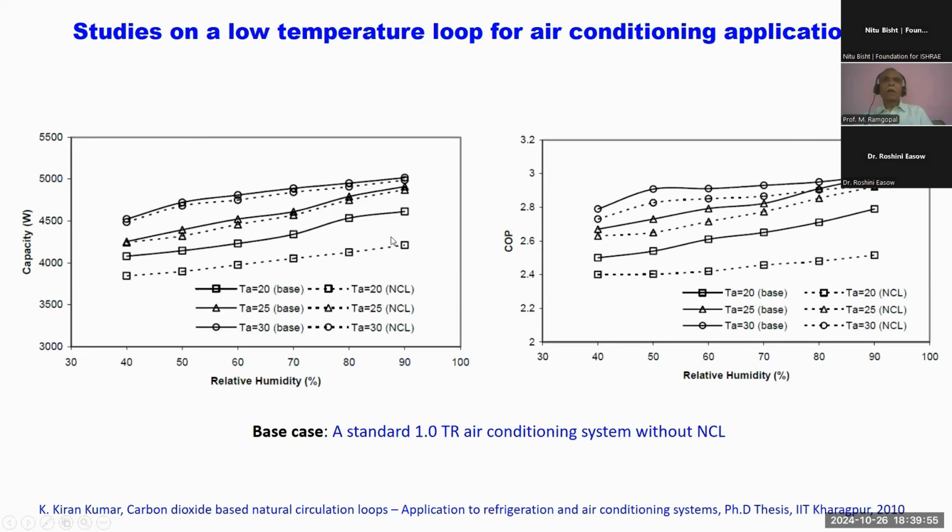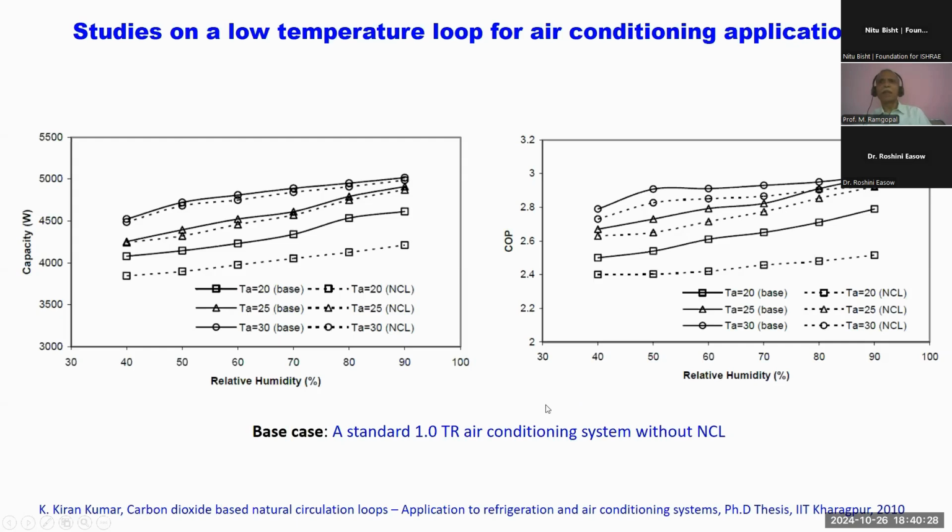Obviously, these results are based on many assumptions. So when we are actually designing the system, the difference may be much less than what we are showing here, because when I am introducing a secondary loop, the amount of refrigerant used can be reduced, and the pipeline length can be reduced to a great extent. Because of this, for the primary refrigerant side, the performance can be improved. Thereby, the difference between the base system and the secondary loop system can be reduced through proper design.